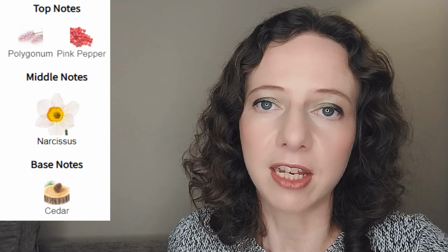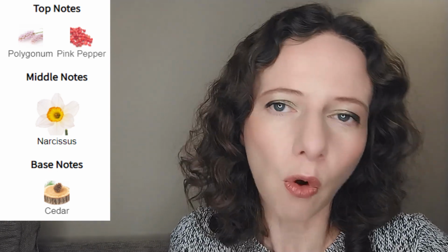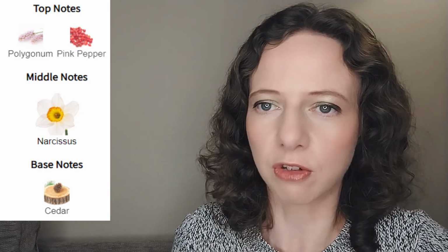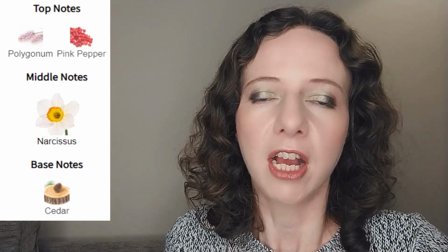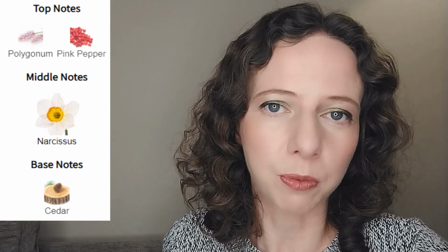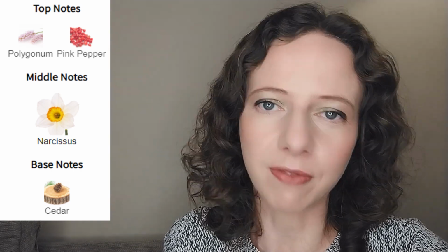Well, this one is definitely greener, it's definitely more watery, and it's floral, but in a different and more nondescript way, really. This one is also pretty sweet, actually. I was quite surprised by how sweet this is. As this goes along, it doesn't change that much. It doesn't really evolve too much.